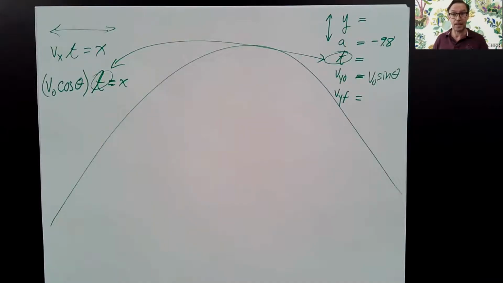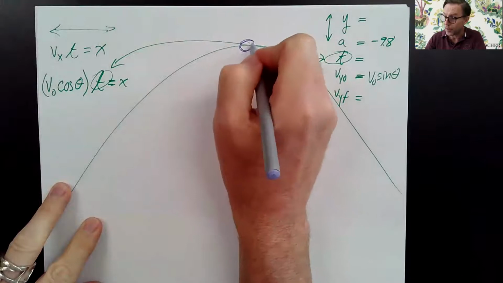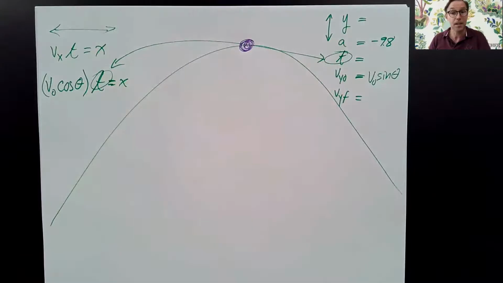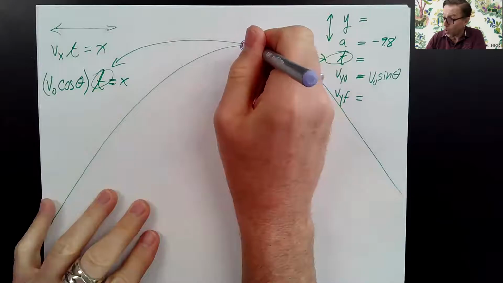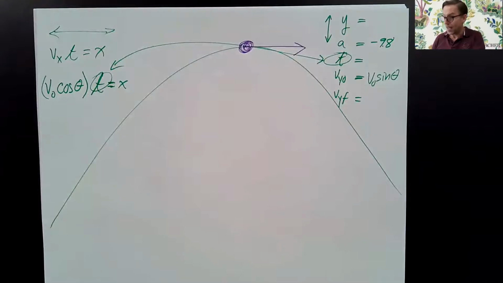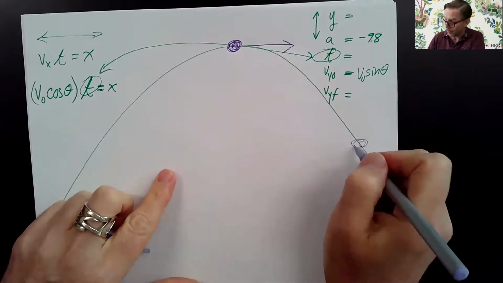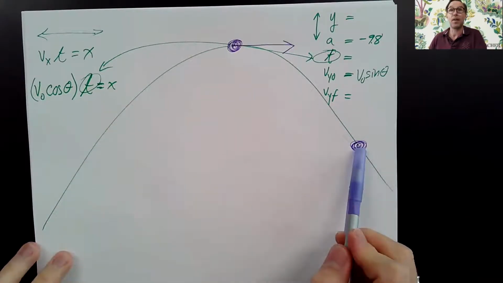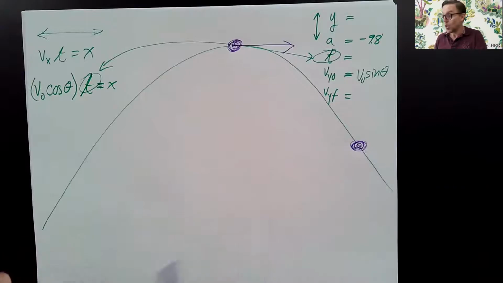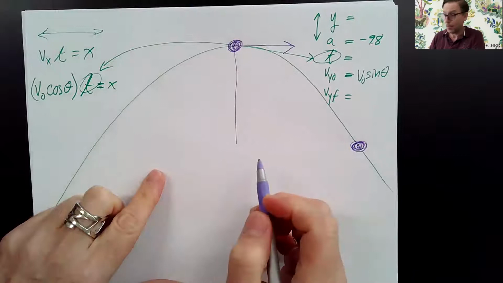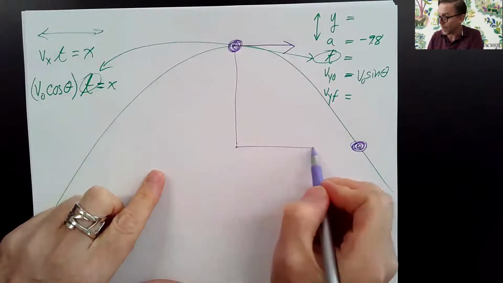What I want you to tell me is the ball starts here. How do I know the ball starts there at the vertex? Did you catch it? Because it told me in the problem the ball was thrown horizontally, which means the ball starts there. And then the ball ends over here somewhere at home plate. I don't care that it ends at home plate. I just care that it ends somewhere later on. So the ball moved down and the ball moved to the right.